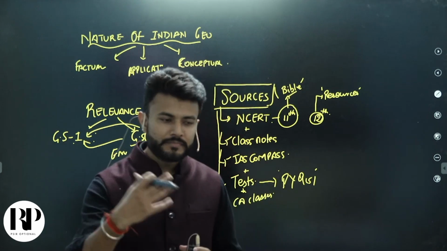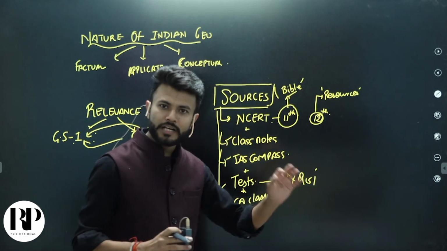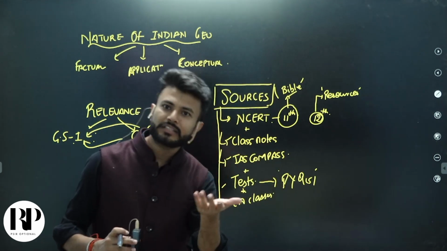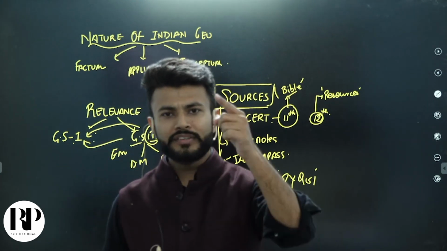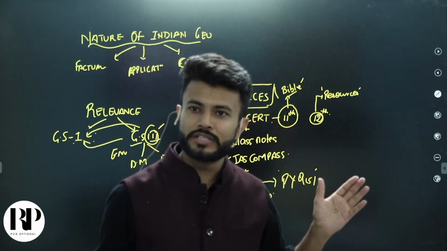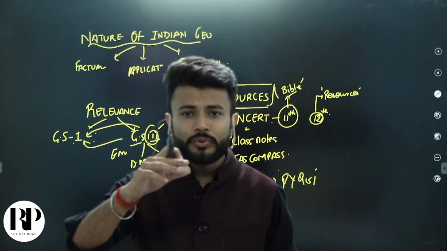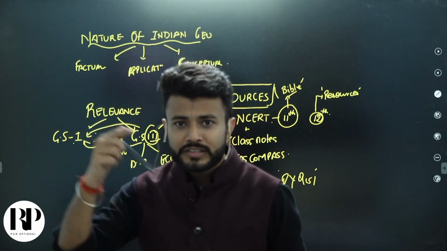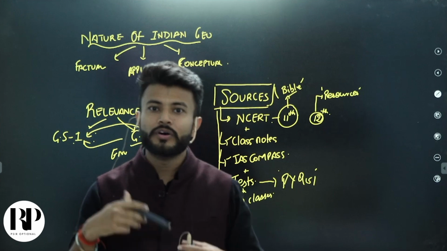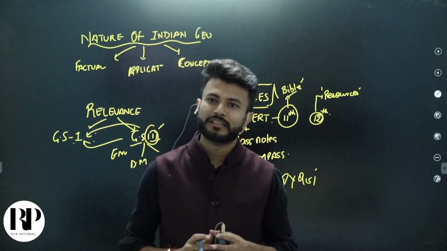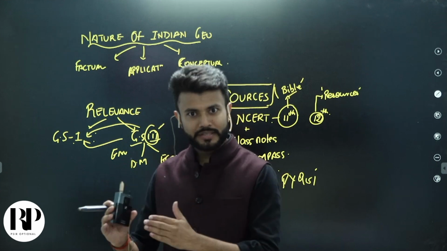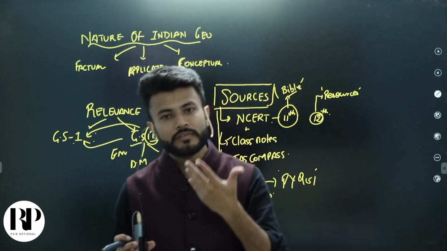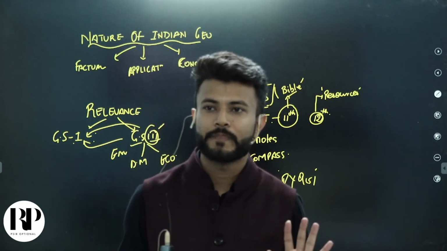First, give some respect to the subject. Complete 2 to 3 topics and then try to see the PYQs, because in PYQs, if there are 3 statements, one statement can be from the extent and location of India. The second statement will come from the Indian climate. The third statement will come from Indian soil. So how are you going to solve those questions? समझ में आ रहा है? That is why first complete 2 to 3 sections so that you are able to solve all the 3 statements. Right?